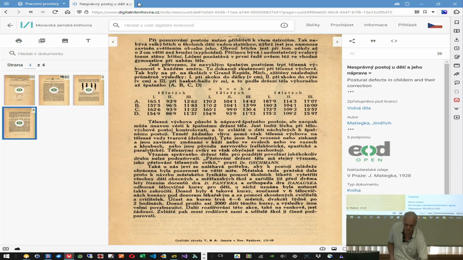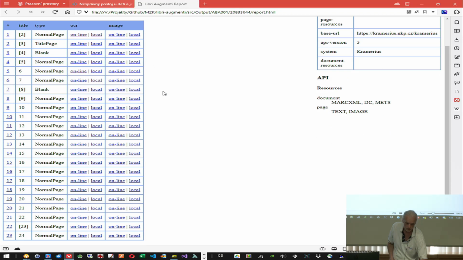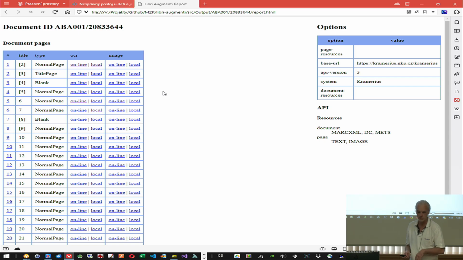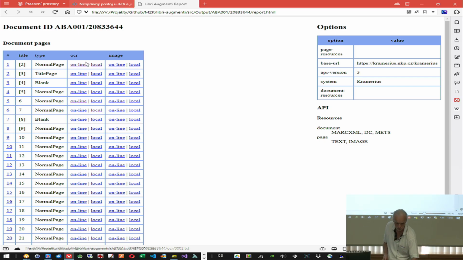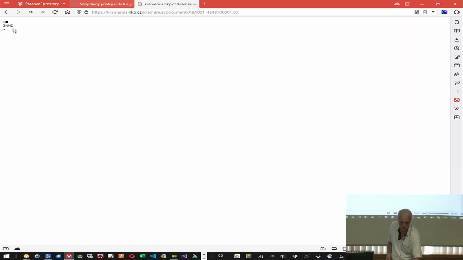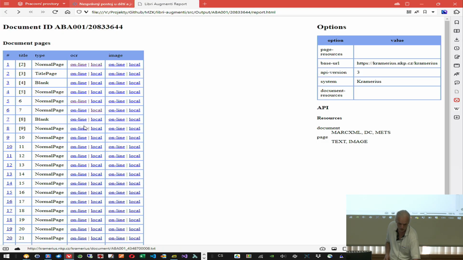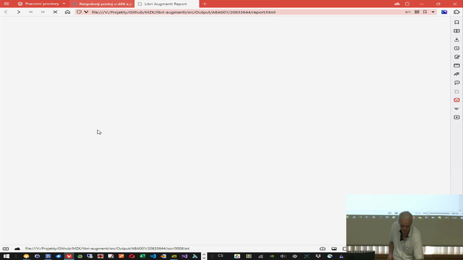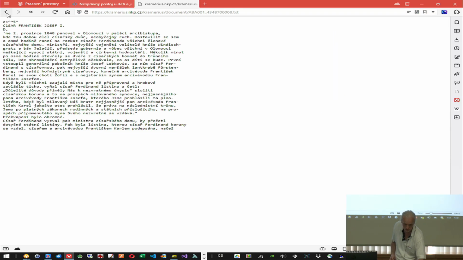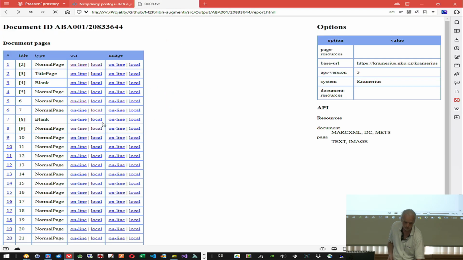For the user, with a list of pages and links to the online version, or it's only text to the online version or local version. Yeah, this is online. This one is local.